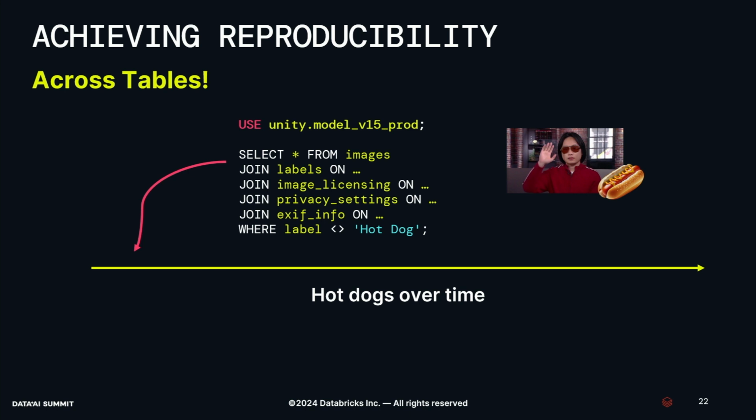This is also very useful as I'm working. Right? Maybe I want to test a new version of the model, and I want to share it with a colleague. Can you look at these results and see if it looked good to you? I can tag it and say, just use this Unity schema and see if the data looks good to you too. So now we can refer back even across tables, and this could scale up to many, many tables and, again, petabytes of data. And I do it using just one tag representing all this together.